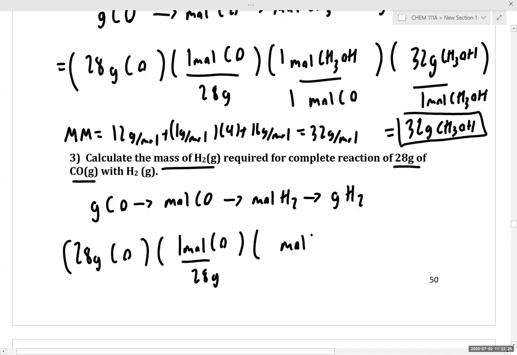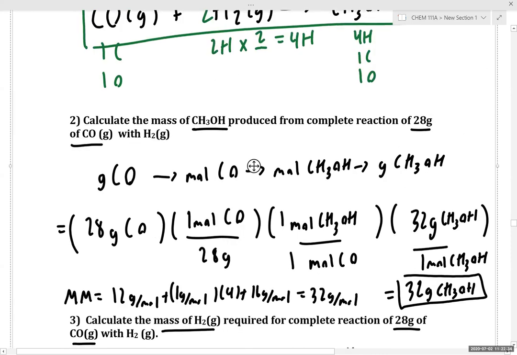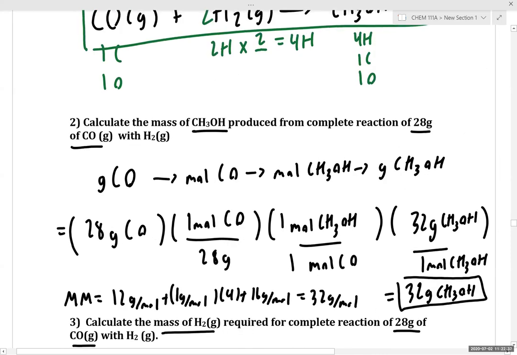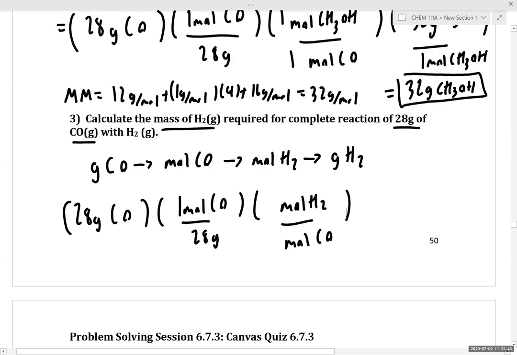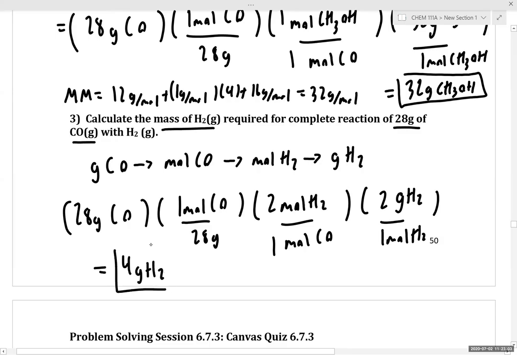And now for the critical part. How many moles of hydrogen are required per mole of carbon monoxide? So looking at our chemical equation, what is our mole to mole ratio of hydrogen to carbon monoxide? And I already see students typing in the chat that it's a 2 to 1 ratio, and that's exactly right. And now how many grams of hydrogen are present in 1 mole of hydrogen? Notice it's H2, so it has a mass of 2 grams per mole. And that in turn gives us 4 grams of hydrogen.